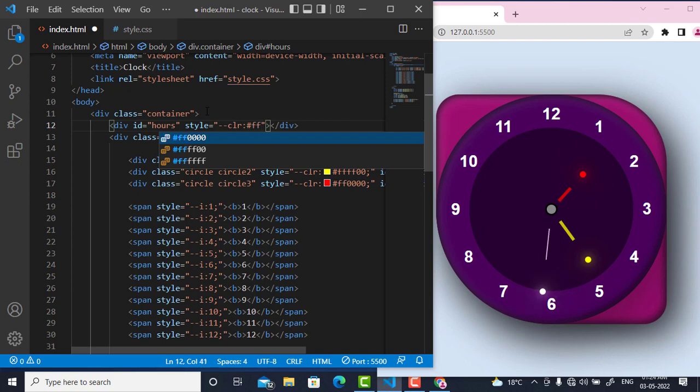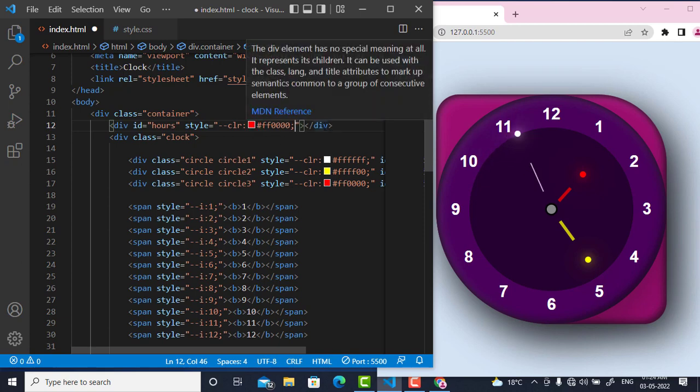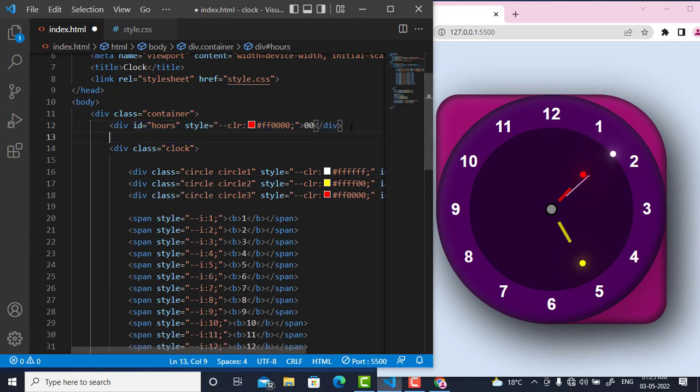This is for the hours, so I will use the same color that I have used here. I will copy this and paste it here. Similarly, here I will write 00, copy all this and paste it here.